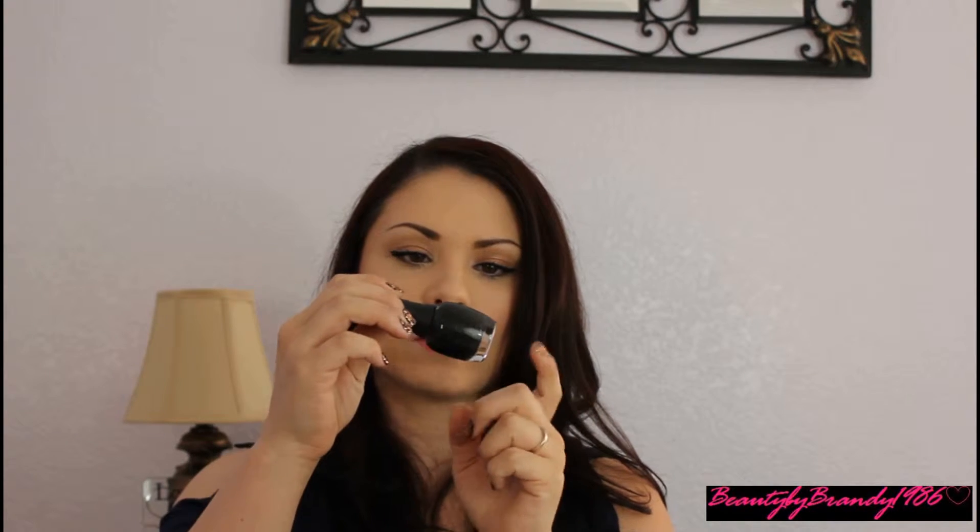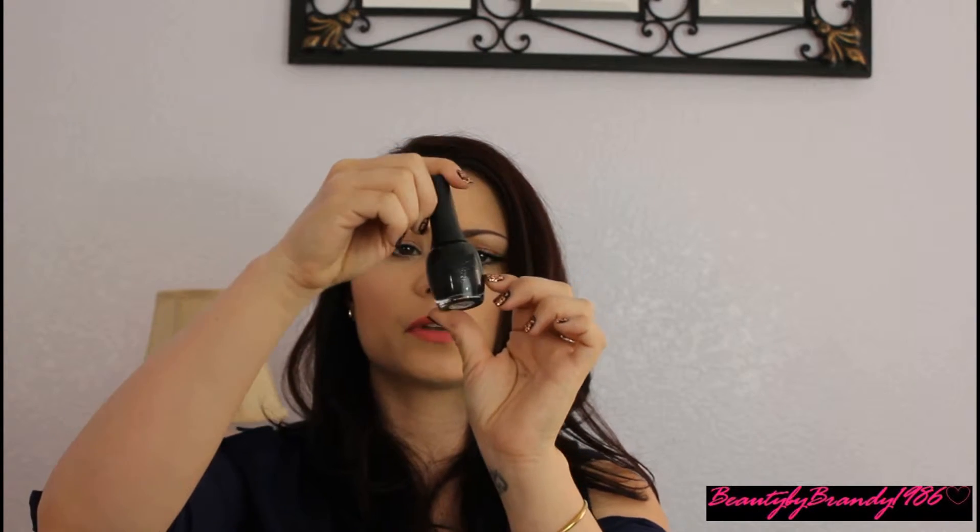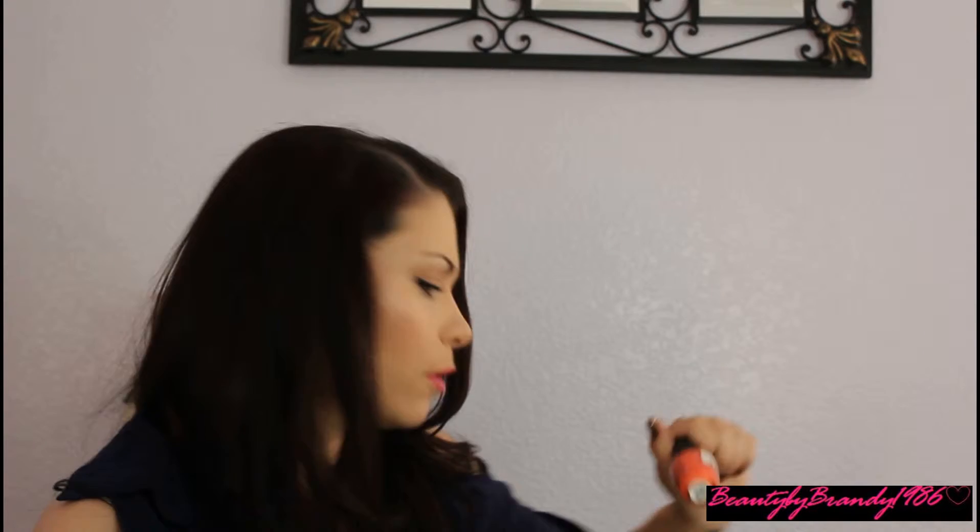So this one is like a black with a silver kind of sparkle through it, and it's called Wear Art Renoir — kind of a little art-themed name. It comes out really, really pretty. Fall is coming up, so dark colors make sense. I usually tend to wear dark colors in the fall and winter, but you can do whatever moves you. This is one of my faves from Finger Paint.